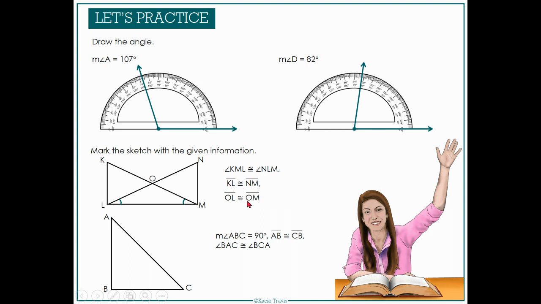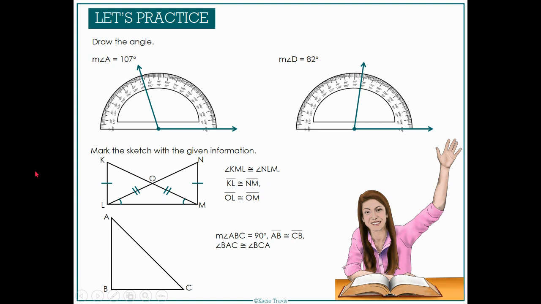Now, if we're talking about segments being congruent, just know we're going to use little hash marks on the side. So these two sides are congruent, as well as on the inside of this shape, these two. Please note, I use different sets of markings for these different sides so that I know that I'm talking about these two being congruent as opposed to this being congruent to that or that being congruent to this. You have to just make sure that you differentiate what type of markings you are going to be using.